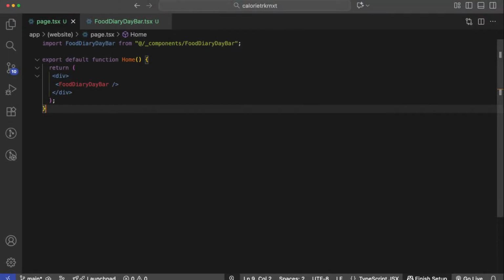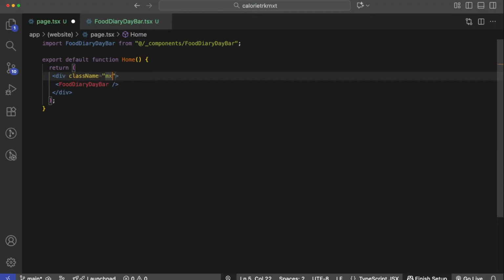So we'll go back. Inside of this div, let's add some styling first.